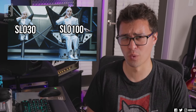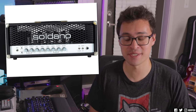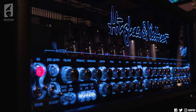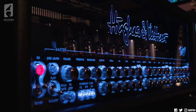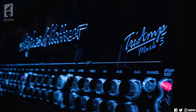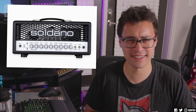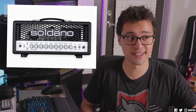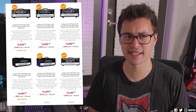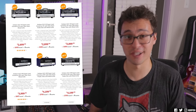Now, the question is: SLO 30 or 100? I'm kind of siding with the 100. I love the big, high-wattage amps — not just because it makes my internet presence look massive. Maybe it doesn't make such a big difference in mixes, but just playing through them in the room, my personal preference is to have more headroom. I don't particularly like distortion coming from the power section. And I just find it way more inspiring when your tone has that low-end chunk, even though it generally gets cut out of the mix to make way for the bass. Anyways, the 30 is the more practical amp. The 100 is like $4,000 and the 30 is like $2,600 — so bargain, I guess. Really makes you wonder why modelers and plugins are so popular.